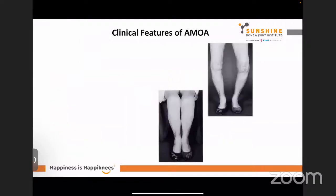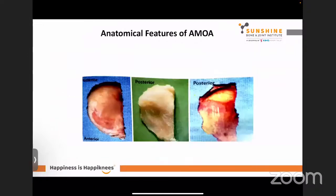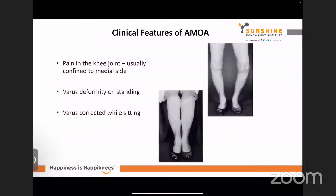Now let's look at the clinical features of AMO. So the patient has pain in the knee joint, usually confined to the medial side. So when you ask a patient about their pain, they will point to this area over there.